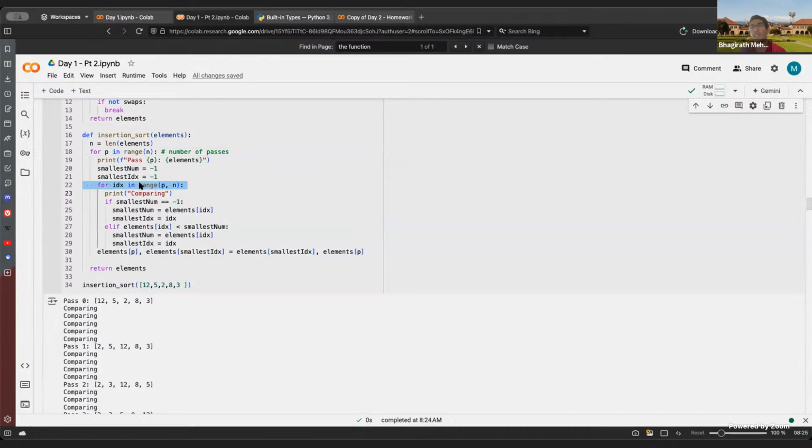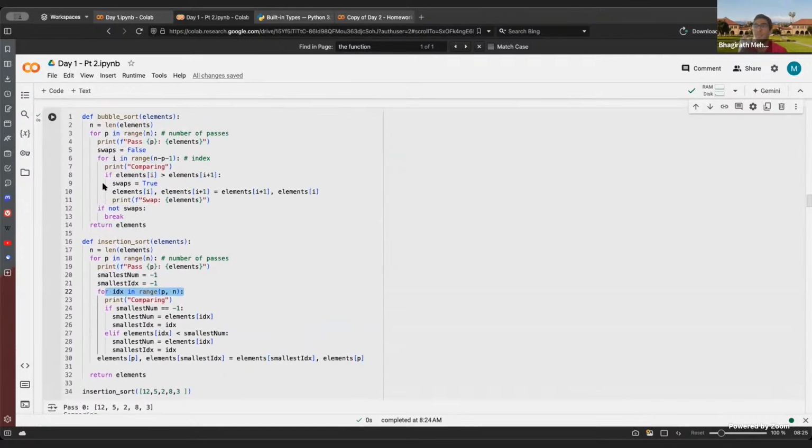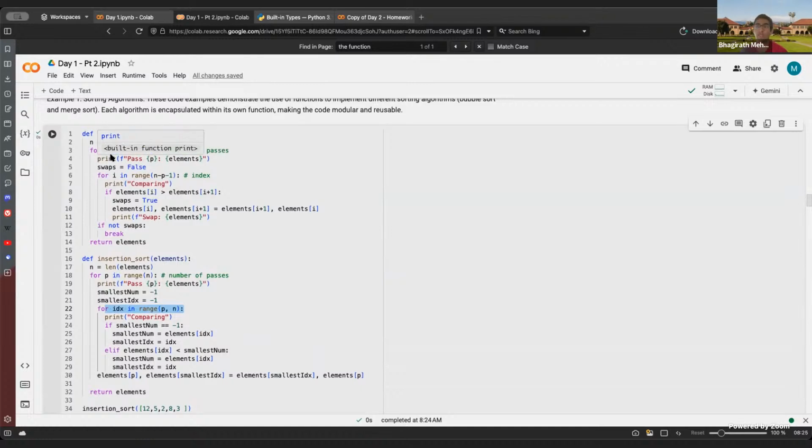And then here, how many elements are we looking at? Technically, it decreases each time, but basically it's something like up to N. So yeah, technically it's n minus p, but let's just say it's up to n. So this is about n passes and n elements each pass. So it's about n squared total elements that we're looking at. Similar to bubble sort in the worst case scenario.